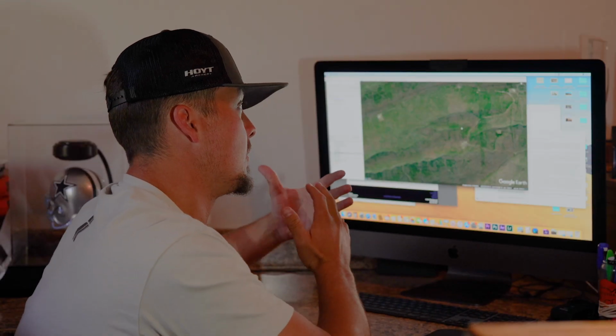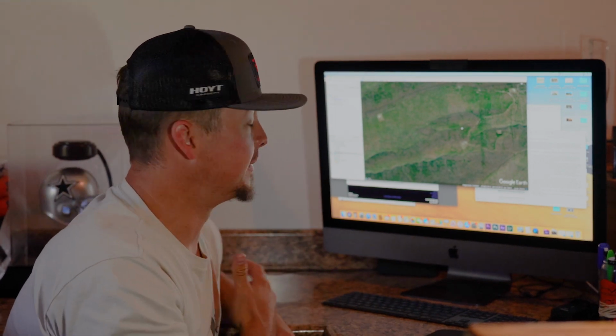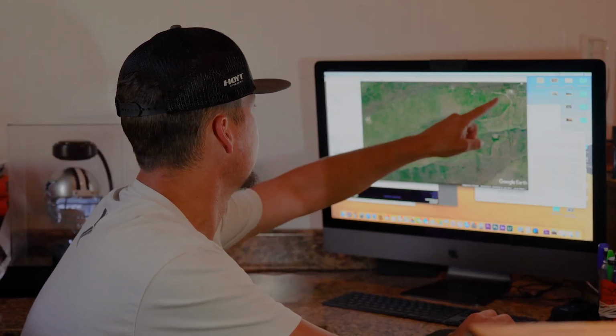So now that we know what's bedding and what's food, now we can determine general movement. And in timber country, it's very, very hard. The deer on this particular property are going to be moving from here to here, from here to here, to here to here. I mean, they're just going to be moving all over the place, which definitely makes it hard. Let's go back up to the farm country property.